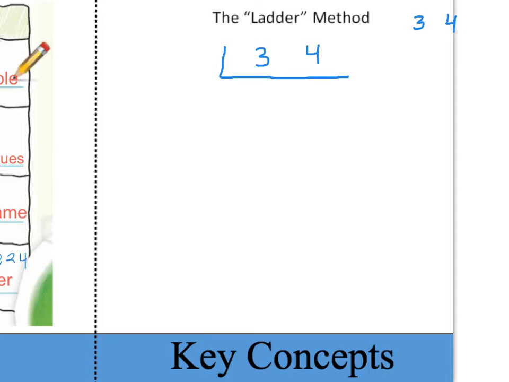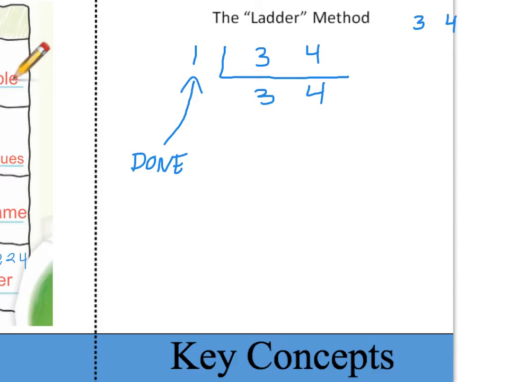Then I would ask myself, what number goes into 3 and 4? Well, the only number that I can tell is 1. 1 goes into 3 three times, and 1 goes into 4 four times. So I know from the previous lesson that I can stop breaking my ladder down because I reached my stopping point. I have a 1 on the left-hand side and I can't go further. So we're not trying to find the GCF. The GCF would be everything on the left-hand side. I'm trying to find the LCM, or the least common multiple.